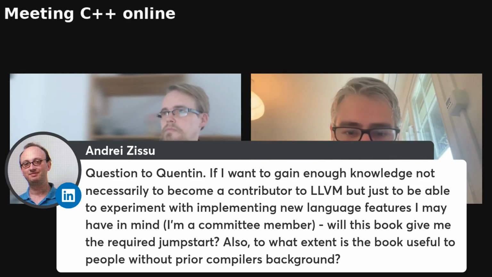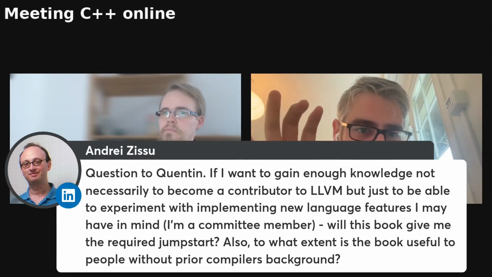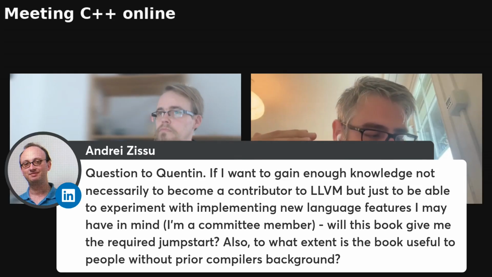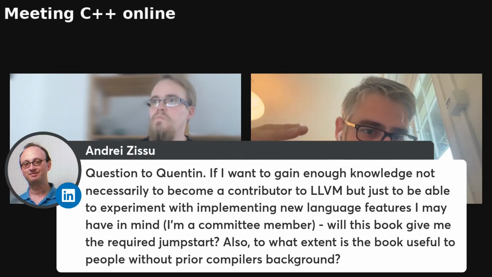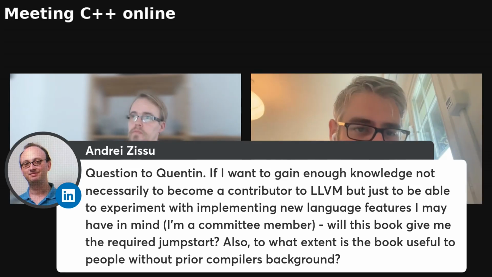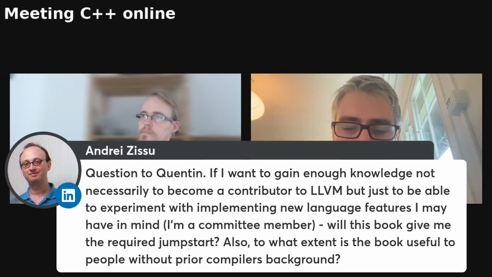So for the first question, if the book will help you with language features, I think there's two aspects here. How much of the language feature is actually impacting the C++ syntax itself, and how much of it is pure backend. Let's say you're adding a pragma that allows you to do some security check or whatever. That part will be wired up automatically by the existing front end. And then indeed the book can give you the ropes to essentially implement that feature in the backend.